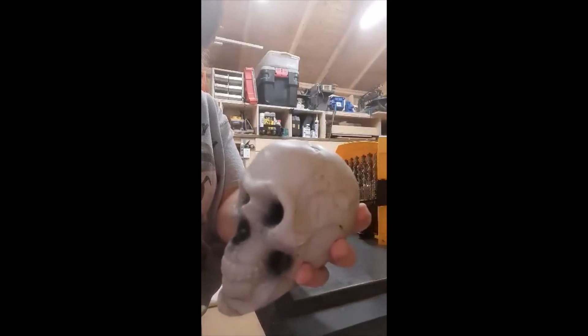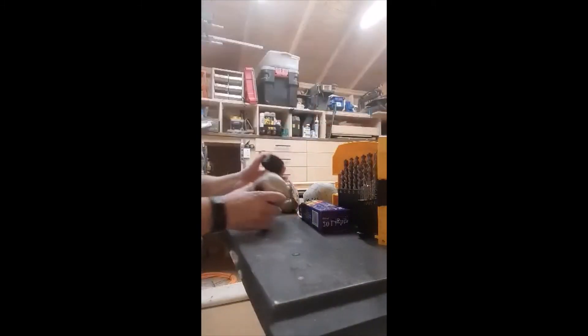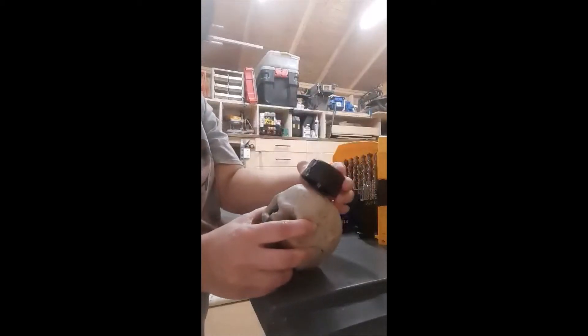DIY number two. These are bigger skulls — from Home Depot, actually. My husband saw these and got me a bag of them. I only ended up using two, but I think it had five in it. I'm going to make these into solar lights. I don't know if I got the stakes to stick them in the ground, so I may just have to zip tie them at the end of the camper.